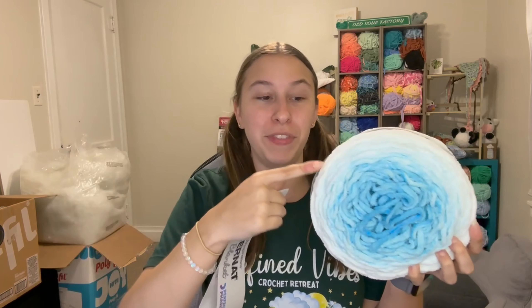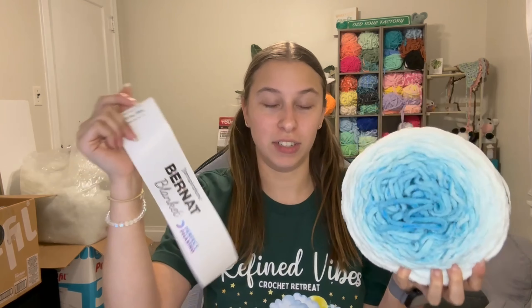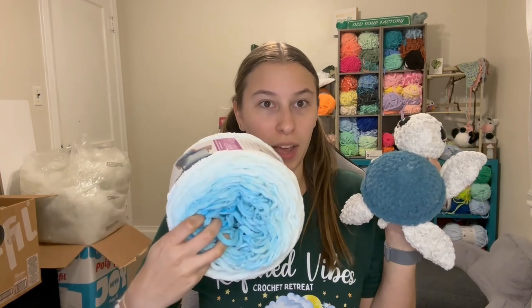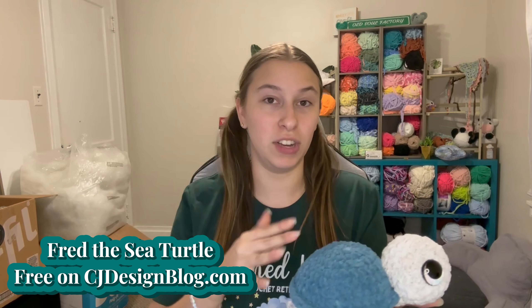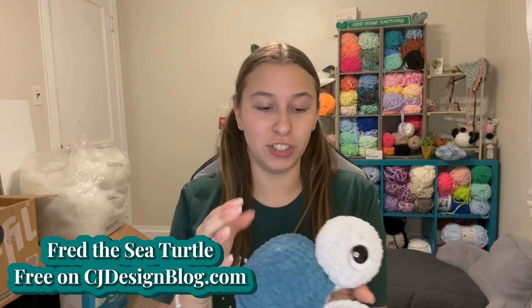I had to use just a little bit of another skein at the very end, which I'll explain later. I'll go in order and name all the patterns I used so you know what I've been making lately. The first thing I made — because the skein starts with the deep color in the middle — was Fred the sea turtle. Me and my mom Stacey, who makes here on YouTube, have talked about this pattern so much. It's one of our favorite sea turtle patterns for bigger turtles.